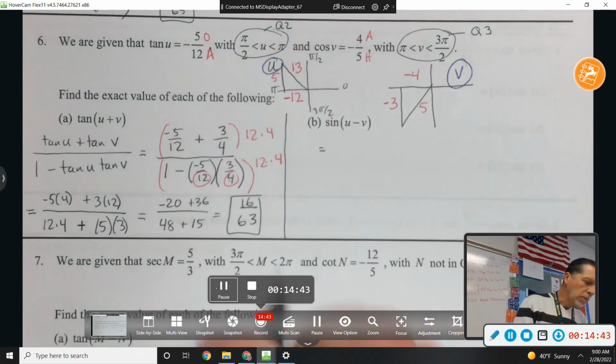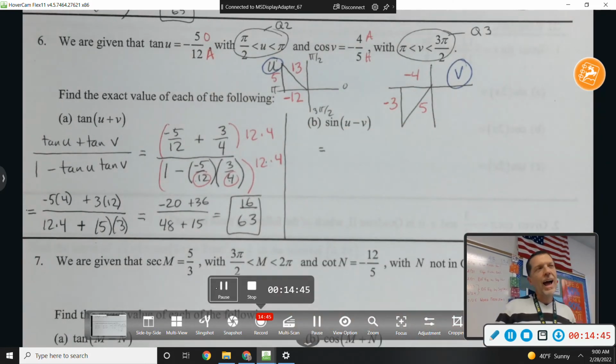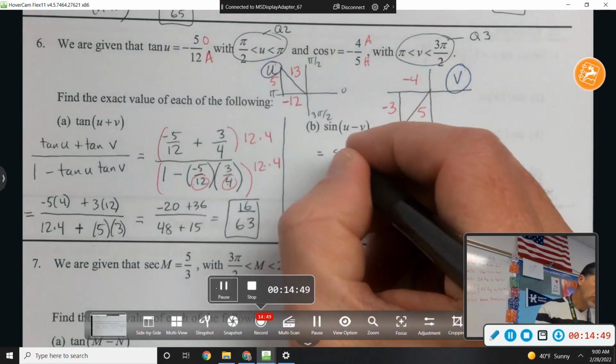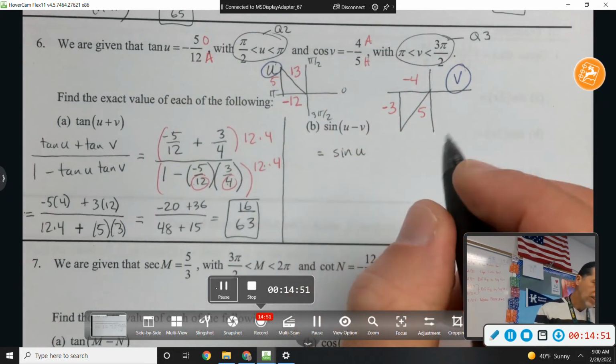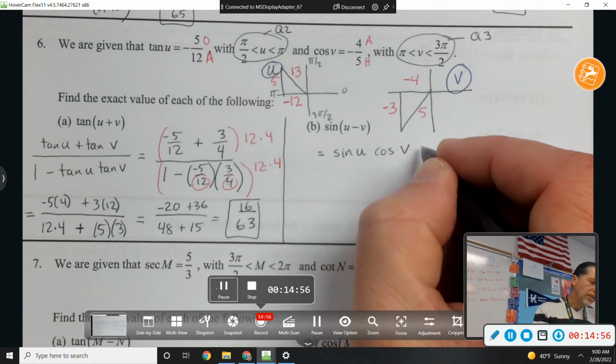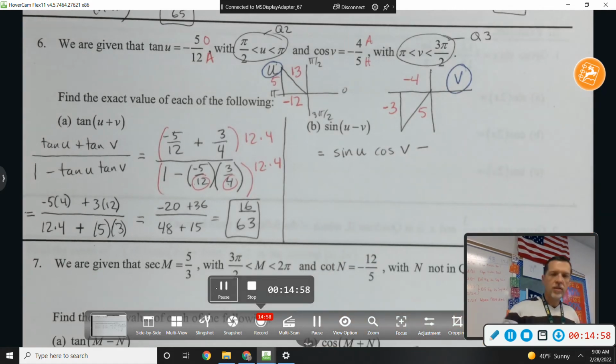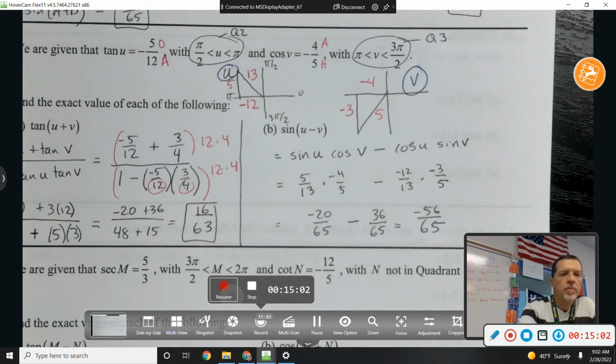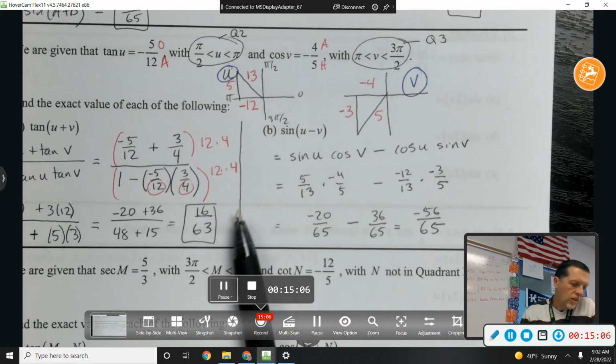Write the formula. Again, some people will skip steps here, but I think it's wise to write the formula first rather than trying to plug into the formula while you're writing the formula. So I'm going to pause and let you see if you can finish part B. Again, be careful with all of the negatives in there.